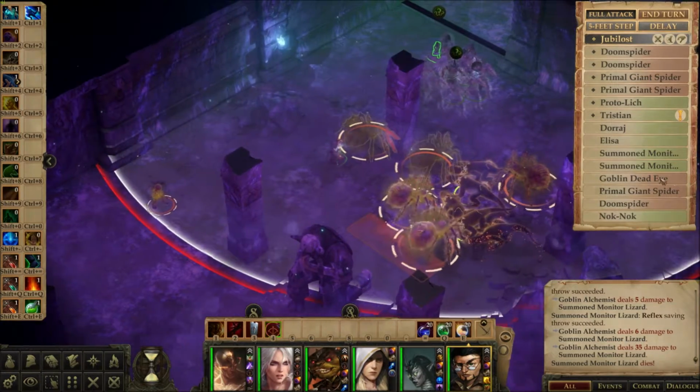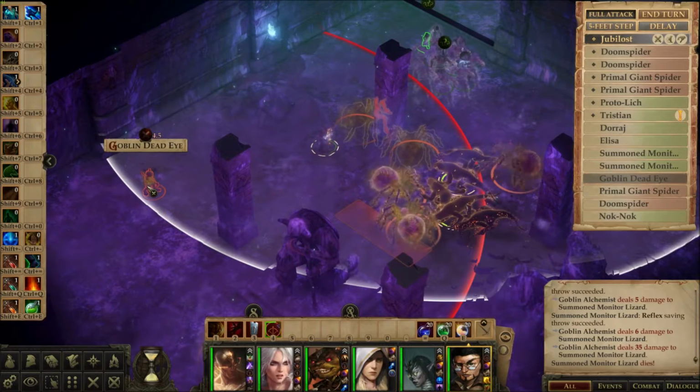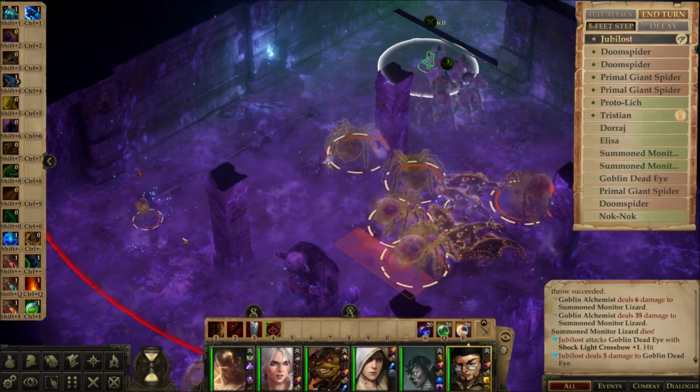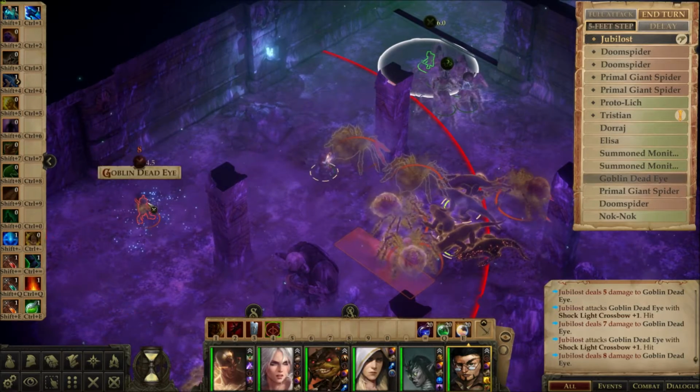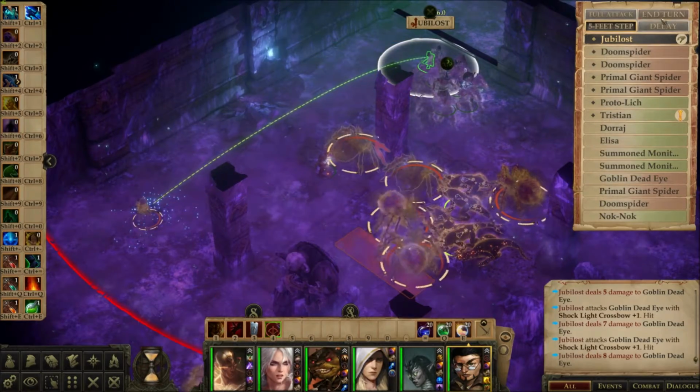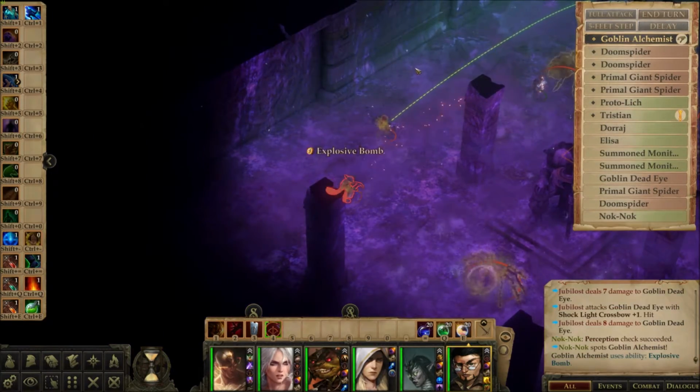Evil Lost, on the other hand, he's here ready to rock and roll, and I see this Deadeye here. While I can't throw bombs that far, I can shoot him. Boom. Solid damage right there. This guy's tough. Don't kid yourself. But that was definitely a round worthy of Evil Lost.